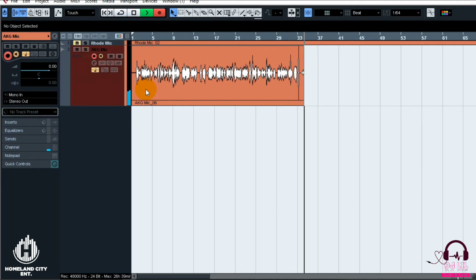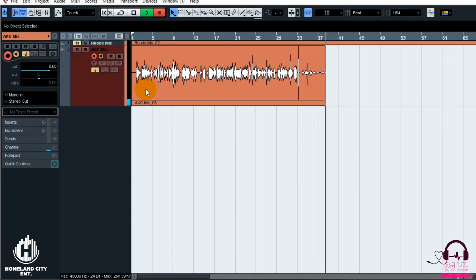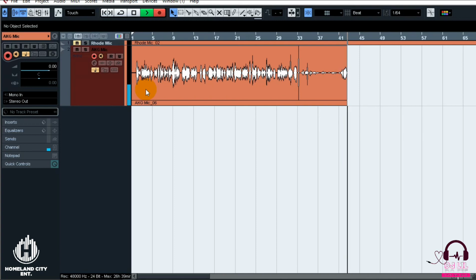So right guys, right now I've pushed it to the right about -20 dB. So you can see the reduction there. That means, like I said, you're gonna have to add more volume on your interface or your preamp when you go with this setting, right? But let me push it back to 0.